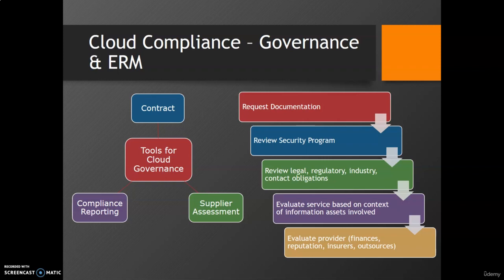So next, let's discuss governance in detail. Cloud computing affects governance since it either introduces a third party into the process or potentially alters the internal governance structure. In the case of a self-hosted private cloud, the primary issue to remember when governing cloud computing is that an organization can never outsource responsibility for governance, even when using external providers. This is always true, cloud or not, but is useful to keep in mind when navigating cloud computing concepts of the shared responsibility model. So there are a few tools for cloud governance: contract, supplier assessment, and compliance reporting.